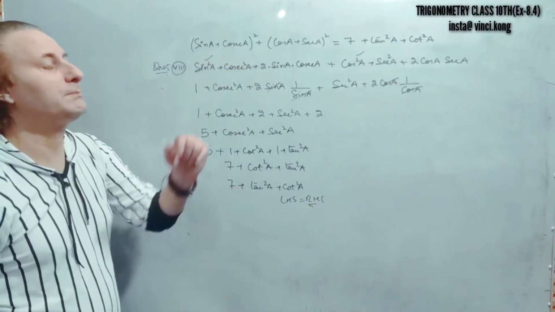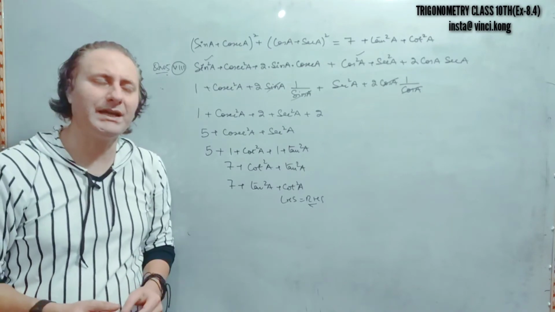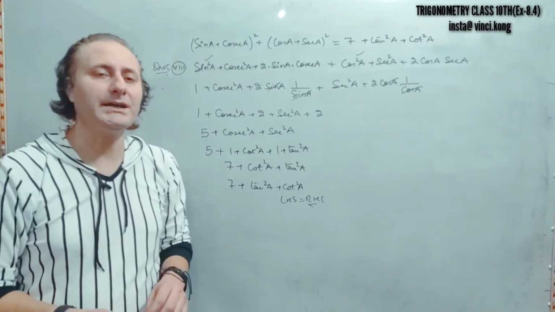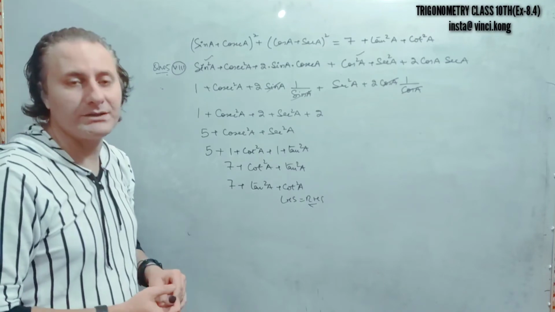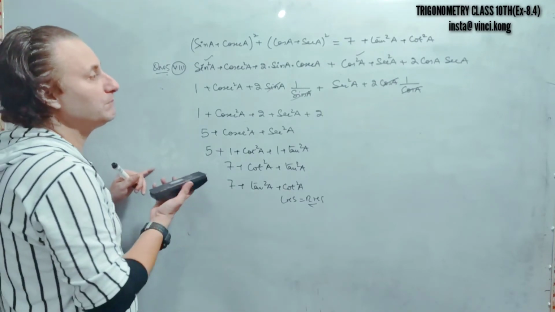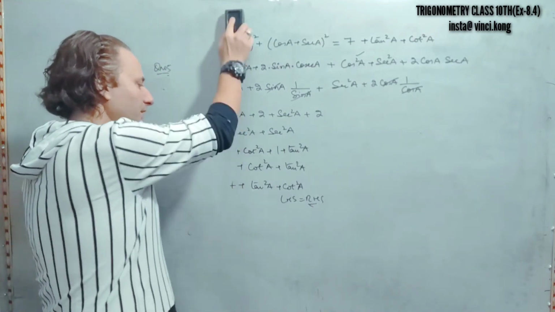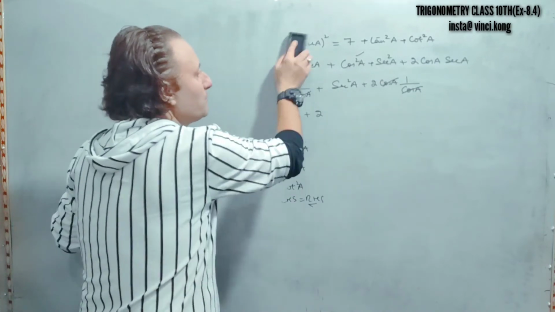This question looks big, but it is not that big. Why? Because we have to use just the three identities. Once you use these three identities, the question is very, very simple. So this is your part number 8. Make sure that you make a note of this as well. Pause the video and you can make a note of it. Let me move to part number 9.